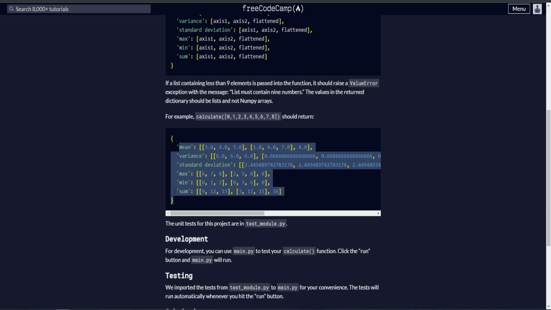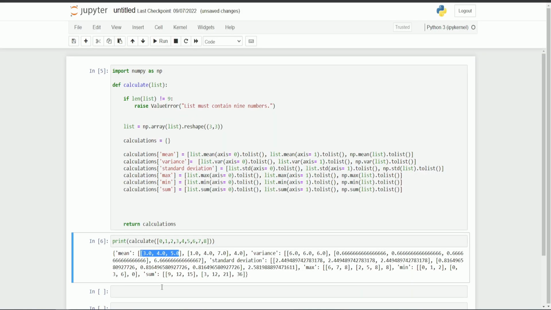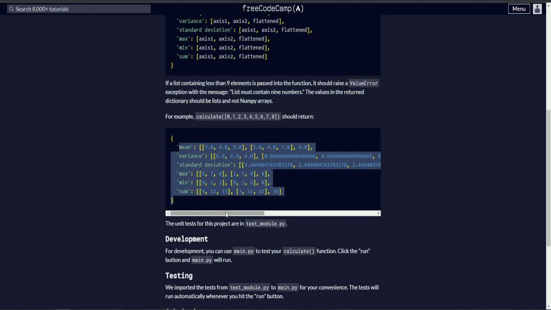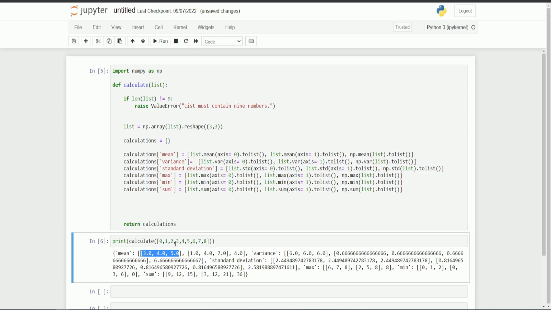Let's look at the sum at the bottom: 9, 12, 15, then 3, 12, 21, and the flattened is 36. Let's look at one more, max: 6, 7, 8, then 2, 5, 8, and 8. So I'd say everything worked out fine.